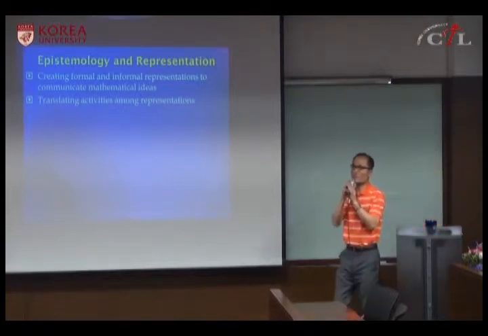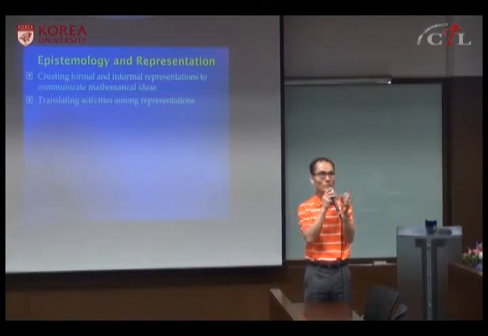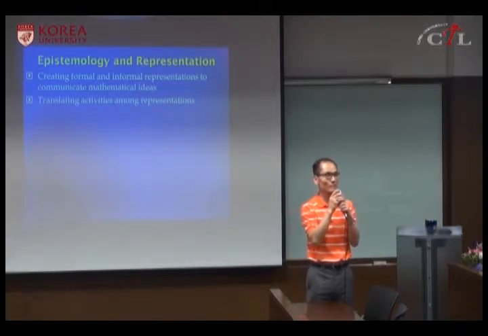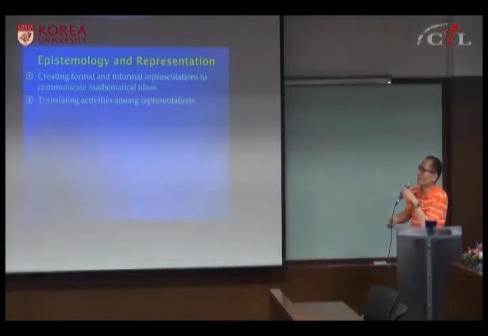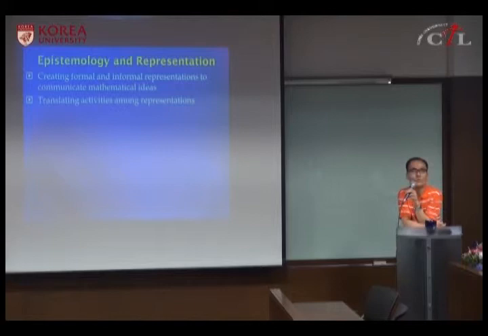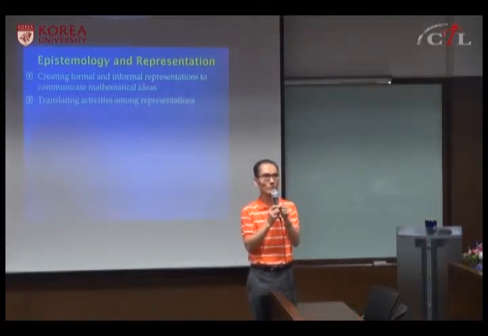Usually in elementary school, many students create their own representation. For instance, in informal representation, right? So that is one of the important processes in learning mathematics. Second one, you need to translate from one representation to another one, right? For instance, in algebra, you're supposed to use algebraic representation to understand what? Geometric representation, right? You need to emphasize the relationship between algebraic and geometric representation.